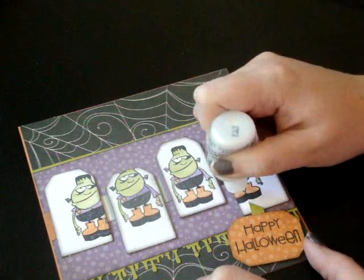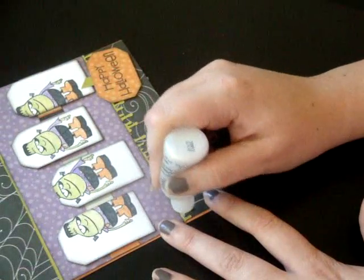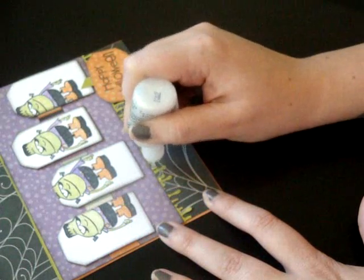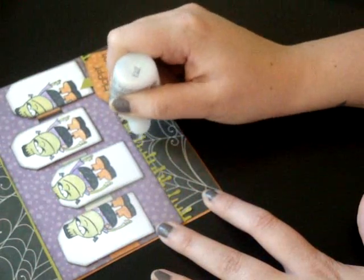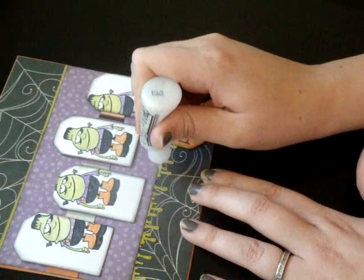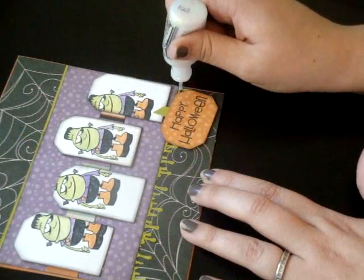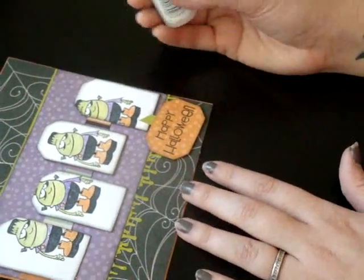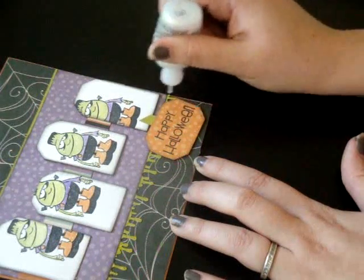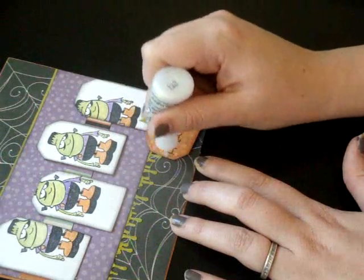So there's that. And then I wanted to add some to the dripping goo to kind of help it stand out a little bit as well. And it actually darkens the cardstock a little bit when it's wet anyway. I guess once it's dry it may lighten up a little bit, but I kind of liked that it darkened that color a little bit too. And then I decided to go in and add some more on the pumpkin around my sentiment to help that stand out a little bit too, and on the stem.